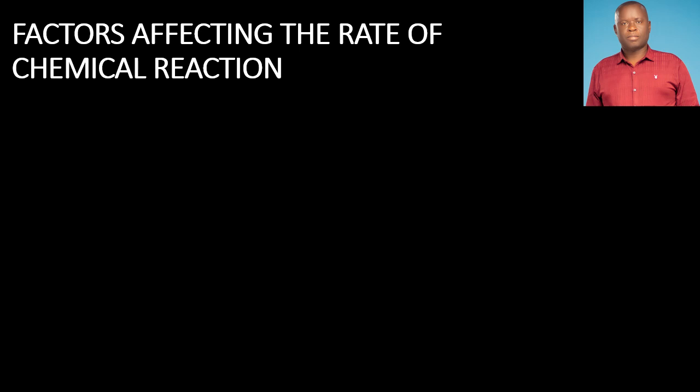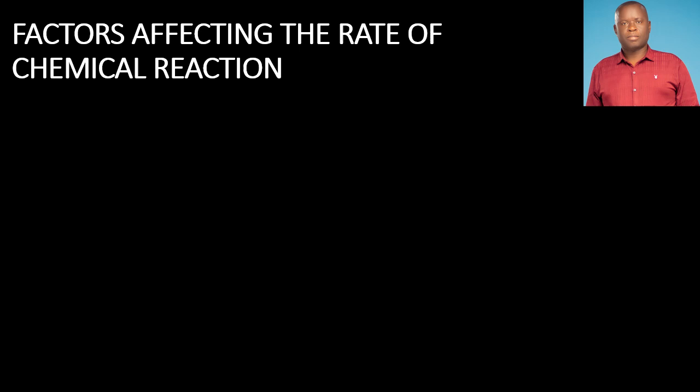Great. Now, let's look at factors that affect the rate of a chemical reaction. For a chemical reaction to happen, we are saying that particles must collide with each other successfully. All right? So the target should be the number of collisions. Particles must collide, and a chemical reaction will result. But if the particles don't collide, the chemical reaction is not going to happen.